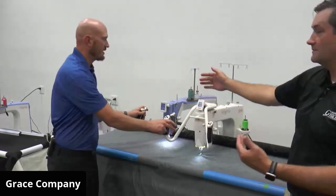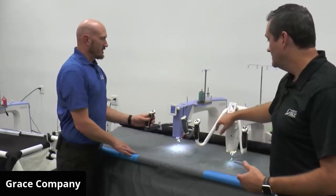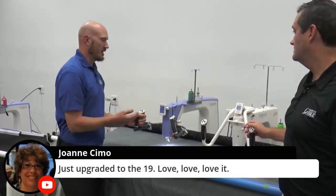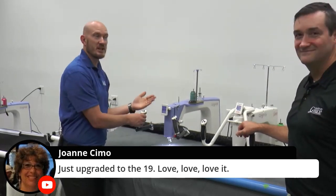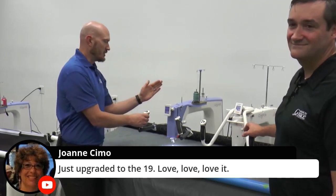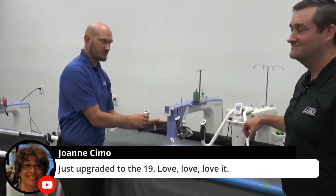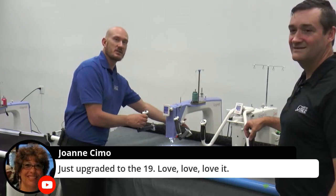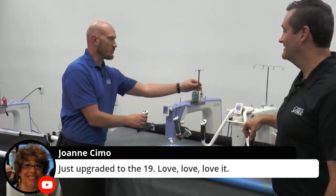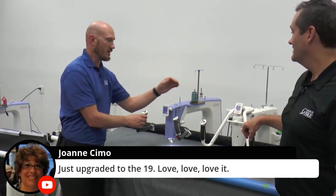So then the difference on the 19, it comes in a little bit of a different box. Yep. Comes in actually a smaller box, which is ironic because it's a bigger machine. So you get a smaller, more slimmed down box. You do need to attach the handlebars. You do need to attach the wheels on this machine, the encoders, as well as a thread holder right here, and the screen.